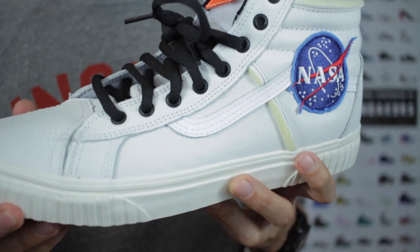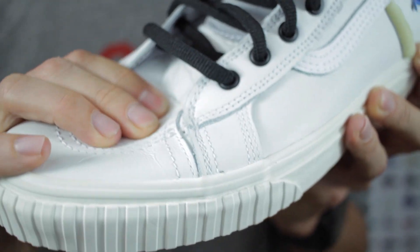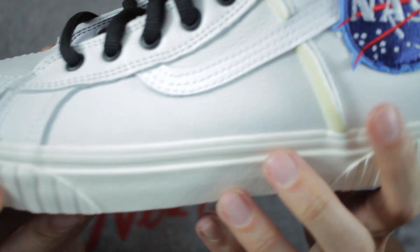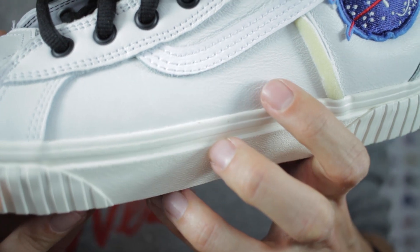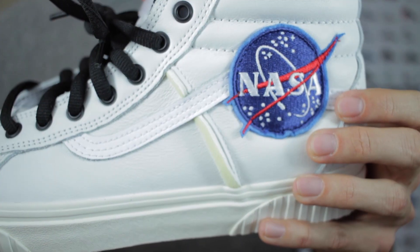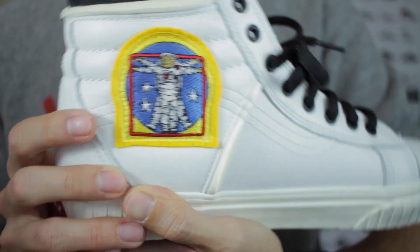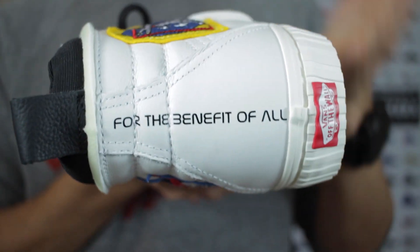For the white pair, you've got a white synthetic leather upper. It's pretty soft, so it's going to crease a little, but it moves well with your foot. It's just a bit of an off-white — the Vans stripe running along the side is a true white, so there's a slight color variation. You can see some exposed foam on the lateral and medial sides and running up around the collar. On the lateral side of the left shoe there's the NASA logo stitched on, and on the medial side you've got the NASA EVA patch. At the back of the shoe, you've got text that reads 'For the benefit of all' — NASA's motto.